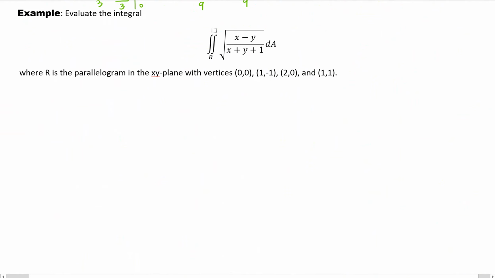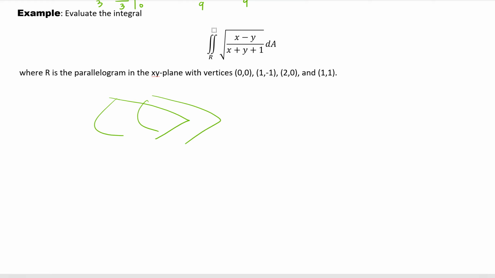So when do we use the transformation? Usually when we see 4 boundary functions and they're kind of similar. I mean, the two different sides are similar to each other, and then we can think about the transformation. We can map this region to a rectangle, in the UV plane.